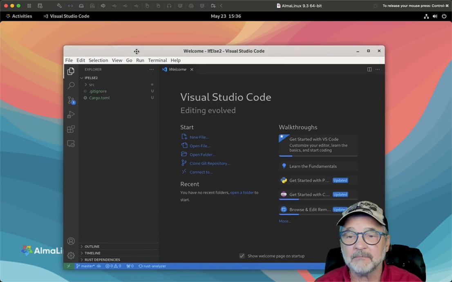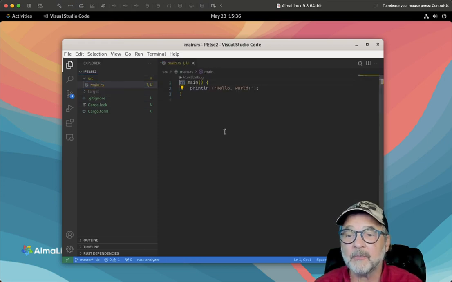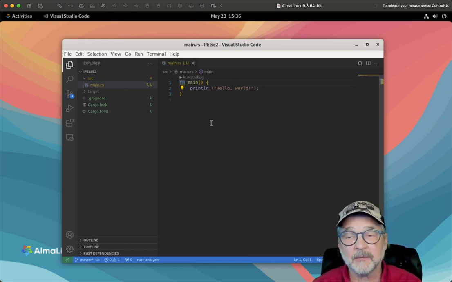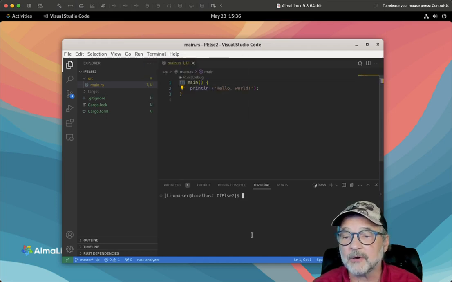And you can see that we've got our directory. We've got our source folder, we've got some of the cargo data there, and I'm going to go ahead and expand src. I'm going to open up main.rs. Okay, so now to build using this, I'm going to go up here to terminal. I'm going to say new terminal, and you can see I'm in if-else2.